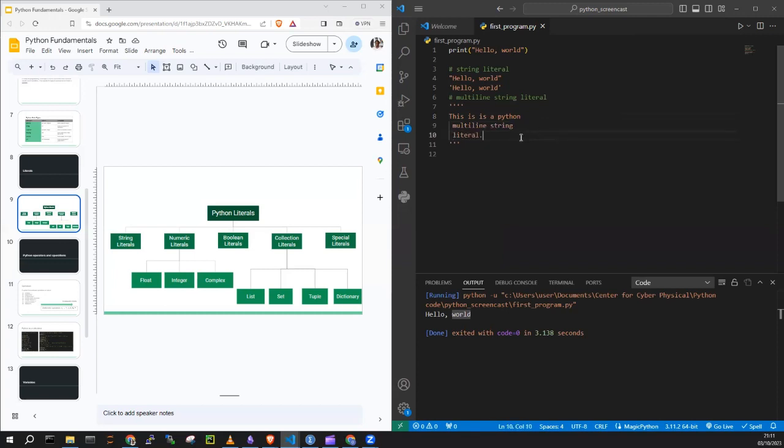So these are just literals. I haven't stored this anywhere. If I was to run this, let's see what the output would be, right? Nothing. I'm not sending anything out to the console except for print hello world, right? And then the other way to do a string literal is this. You see, hello.